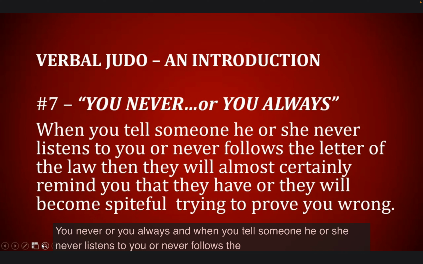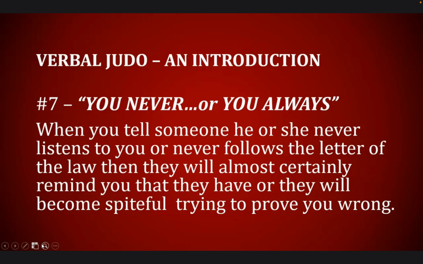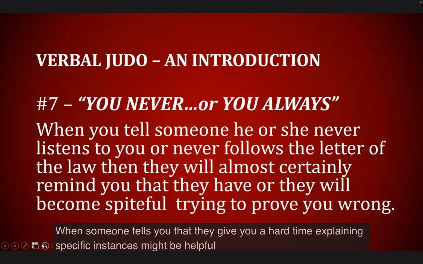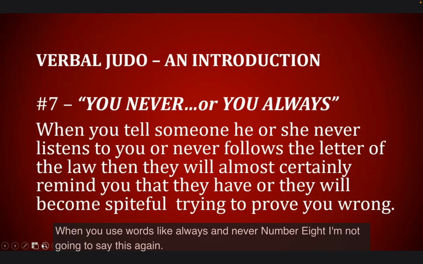Number 7, you never or you always. Now, when you tell someone he or she never listens to you or never follows the letter of the law, then they'll almost certainly remind you that they have, or they will become spiteful trying to prove you wrong. Accusatory generalizations are usually wrong. When someone tells you that, they give you a hard time. Explaining specific instances might be helpful in this situation. Rarely will someone agree with your accusations when you use words like always and never.